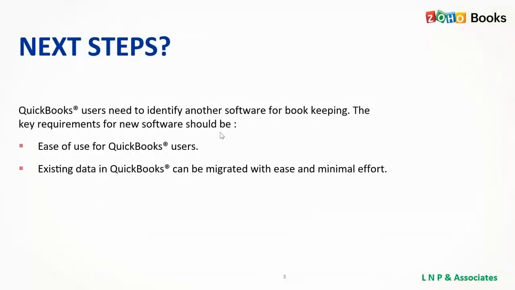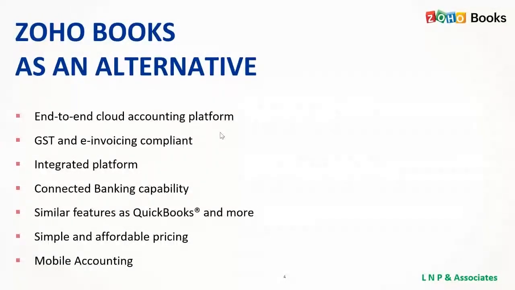If you look at 95 to 98% of the entire users who are using QuickBooks and looking for an alternate, their primary requirement will be the similarity with the way QuickBooks works, or rather the similarity between the features, and also the ease of migrating the data from QuickBooks to the new ERP, right? So how can Zoho help you out?